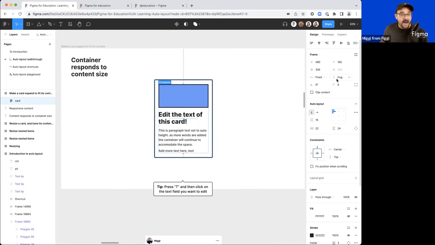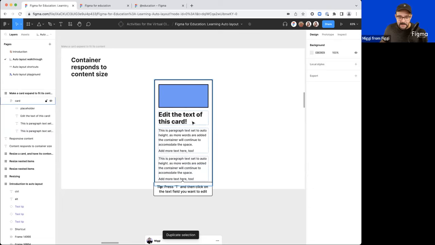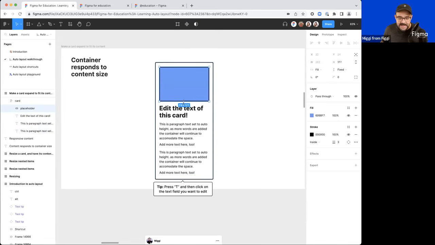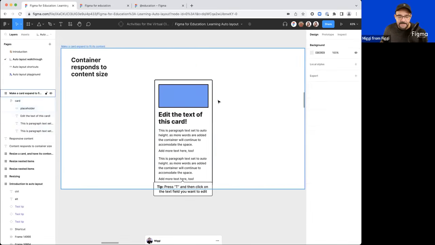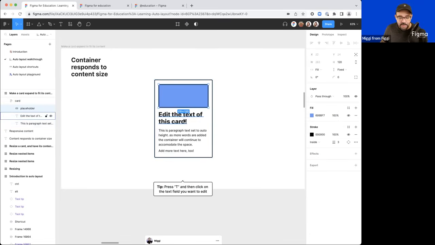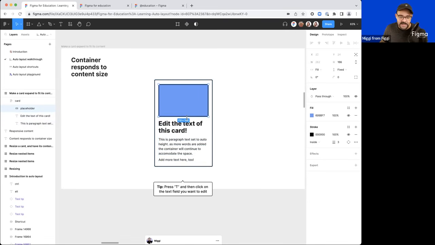However, the height is different. The more that goes inside of here, right? I just added a whole another paragraph and it's going to grow to fill, right? I can click on this image and I can make that larger. And that means that this container, at least its height, is expanding to fill the three objects that are inside of it. So there's just an image or like a placeholder image.